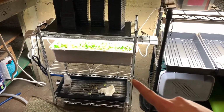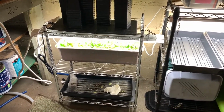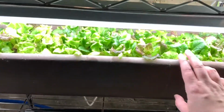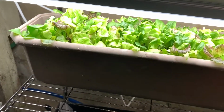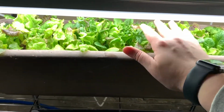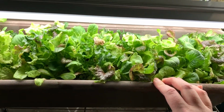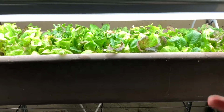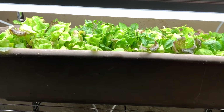So this little shelving unit itself came from Aldi. A few months ago I got it at Aldi. I think I only paid like $15 for it, and right now on here I have my pot of lettuce. It's doing pretty well. I've come down here and made a few salads out of it so far. This is not the best way to do salad inside. This pot's really tall, and so I can't get this light much farther away from it, but if the light were farther away it would grow taller.